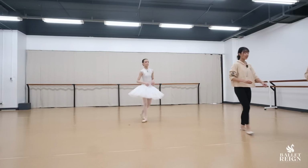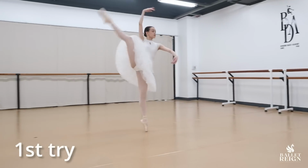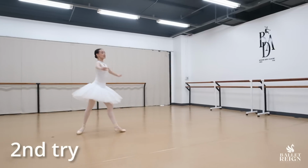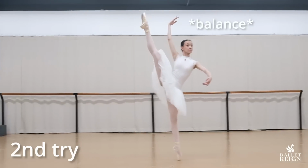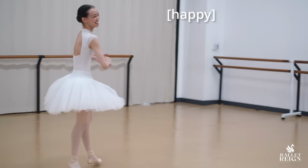So let's just see this passage. Just do it twice. That's better. That's better. Let's see one more time. Even more. Yes, yes, and then you're more solid. You can stay there for days.